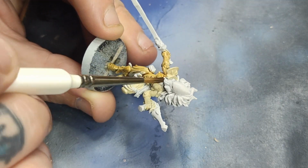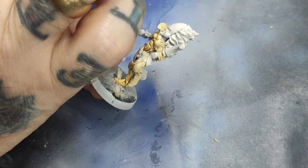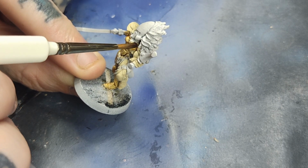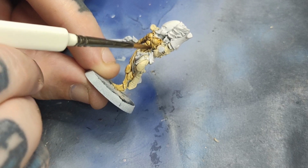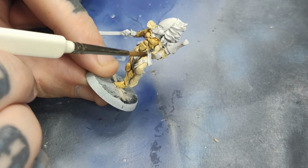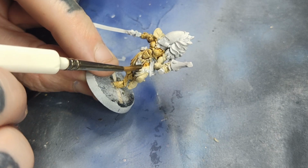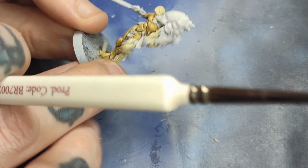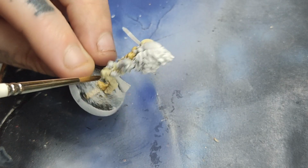Here's a good example of them. So around this is where this helps. It's around these ribbons or belts here. Doing this now can help that to stand out a lot easier in later stages, especially since we're going to be picking these out in red. It makes it a lot easier to try and pick these out without getting red all over the bone coloured cloth and armour that we're doing. Still trying to be reasonably neat with this. I'm not trying to get it over everything and all over the place, but as you can see, you haven't got to be perfect.